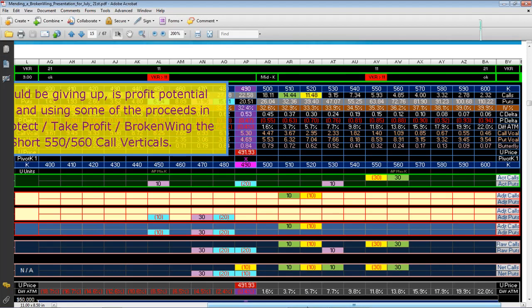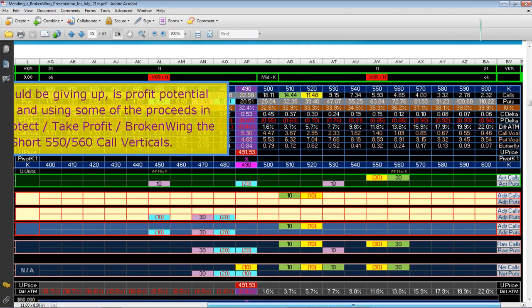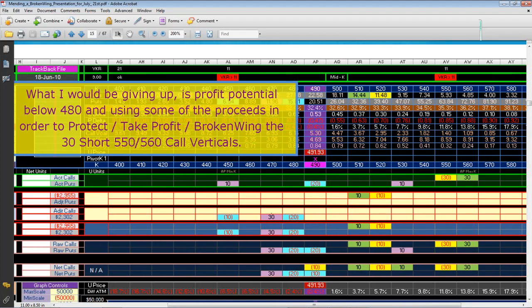So let's read what I say here. What would I be giving up? What I would be giving up is profit potential to the downside. Okay, so down below I'm harvesting some of these baby butterflies. You could see a 10 by 30 by 20 skip strike fly, or what some people used to call a buttafuoco, a 10 by 30 by 20. I'm going to sell off on the downside. I'm going to show you how that impacts my inventory of baby butterflies. And why am I doing it?